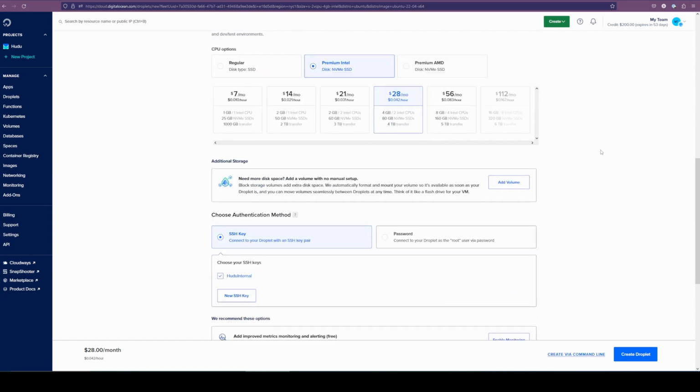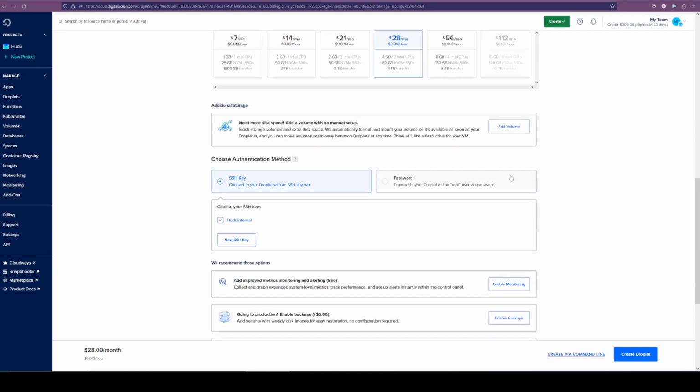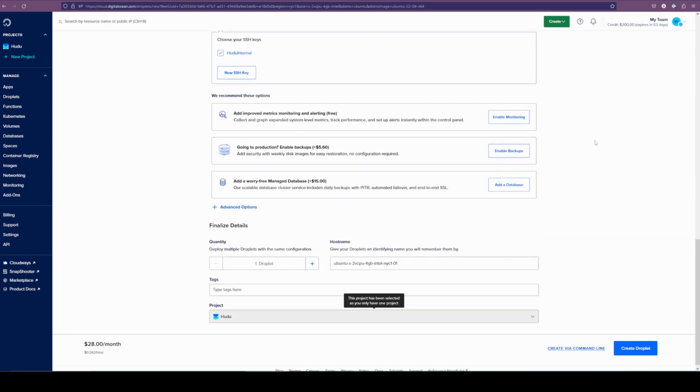Going down, we have our authentication method. In this case, we also recommend an SSH key as it does have a little bit more protection with it. A password, of course, is still usable if you choose to go that route. If you want to know how to get your SSH key, we do also have a guide attached to that. Scrolling down now, though, we have these items, and we can see that we are all finished here, but we're going to name this host. In this case, we'll call this our Hoodoo internal. And then we will create this droplet and then use those resources.